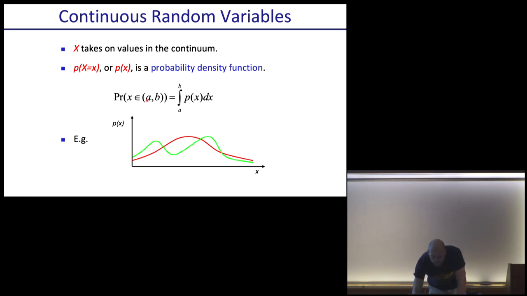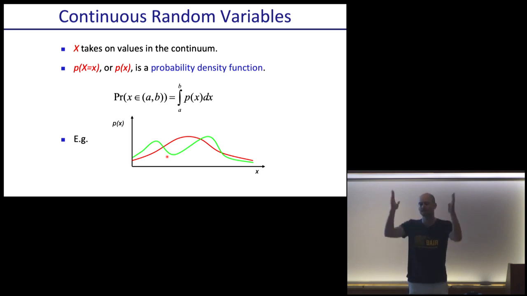the probability for x being in the interval a to b is the integral from a to b of p of x dx. For example, if we think from 0 here maybe till this point, we could take the probability mass, and the area under the curve would be denoting how much probability we associate with x landing in that interval. So again, we can't really talk about x taking on a specific value here. The best we can do is say the probability of x lying in an interval. You could say the probability of x taking on a specific value is 0. But then to have something meaningful, you take intervals and assign probabilities to the intervals. Any questions so far?